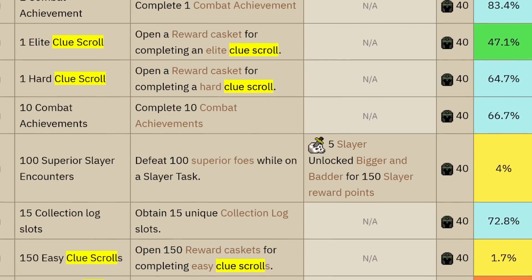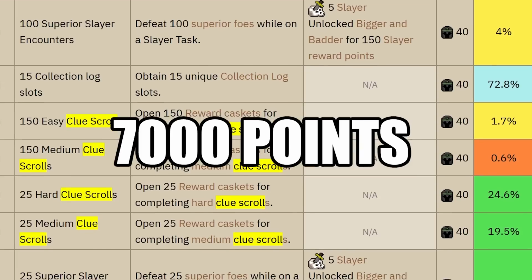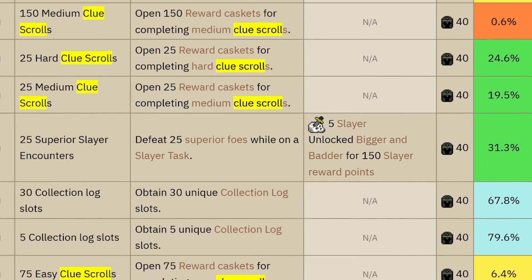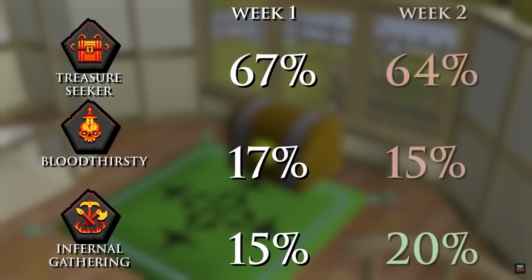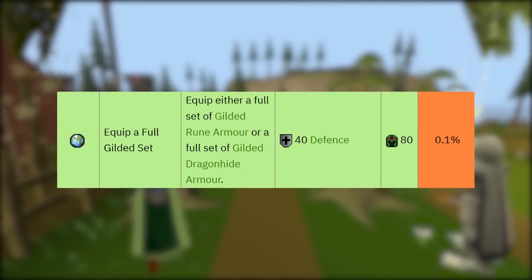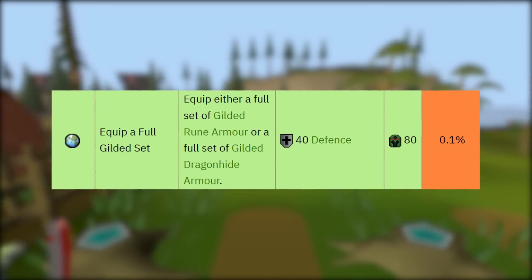I calculated how many points come from just clue scrolls last Leagues, and it's over 7,000 points. And that puts you exactly at tier 6 out of 8 relic. To add on top of that, around 70% of the players in last league picked the clue scroll relic because they simply understood how much value you can get from this. Now there are some caveats here, like getting the full gilded is still a very rare task, but you get the idea. It's basically points on top of points on top of points.